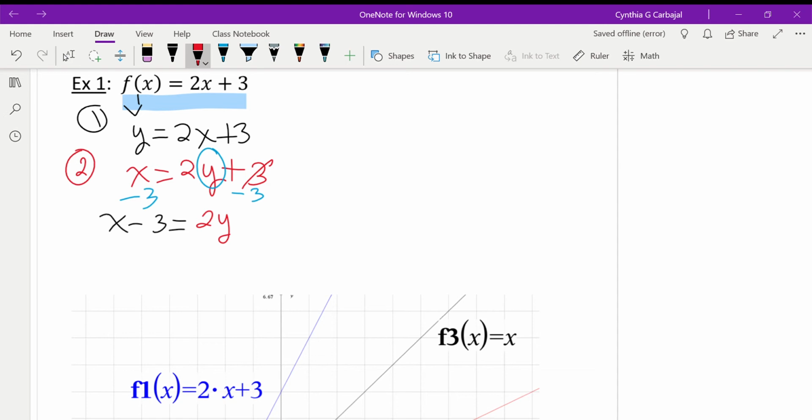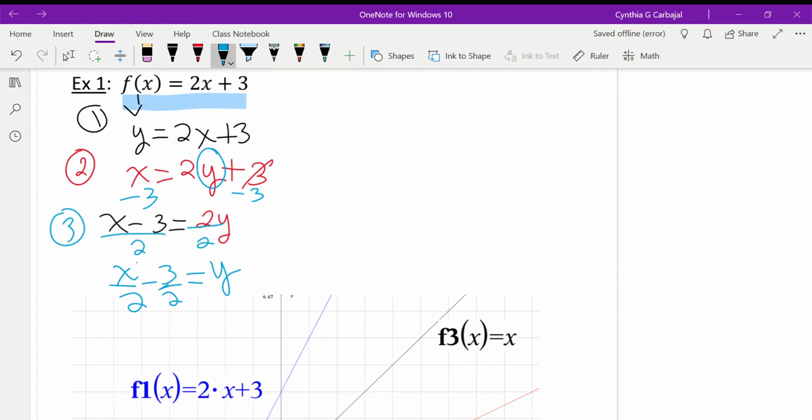But I still need to get rid of the 2, it's touching my y. So we have to divide by 2. When I divide one side, I divide the other side, and everything. Okay, so I'm going to divide it by 2. That's step 3. And if you want to simplify it so you can see the slope and the y-intercept, that would be x over 2 minus 3/2, which is the same thing. But it's easier to see your slope and your y-intercept if you do them individually, like that.